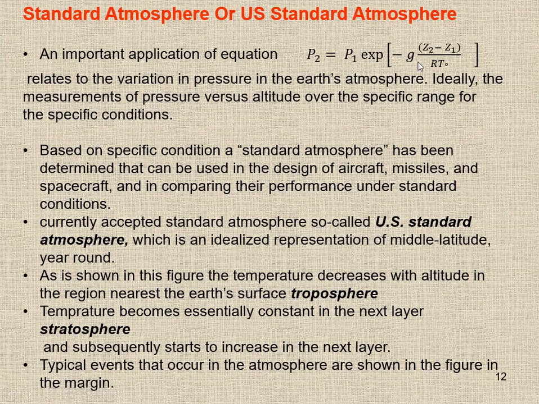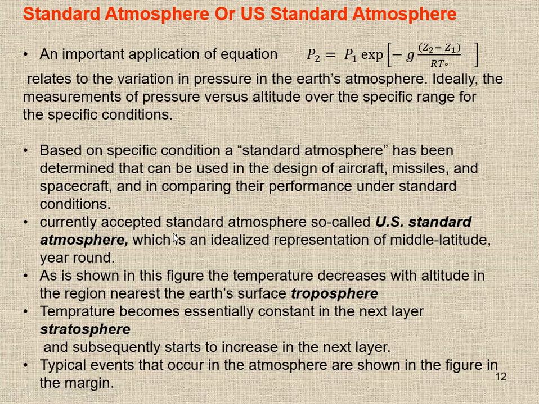The equation we derived in the previous slide has an important application relating to the variation in pressure in the Earth's atmosphere. Ideally, we measure pressure versus altitude over a specific range for specific conditions. Based on these conditions, a standard atmosphere has been determined that can be used in the design of aircraft, missiles, and spacecraft, and in comparing their performance under standard conditions.